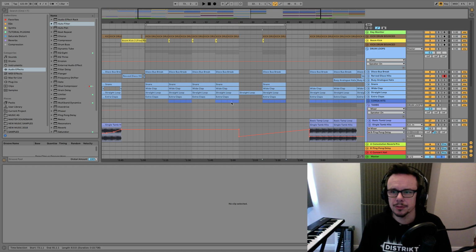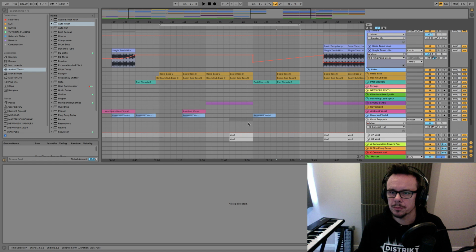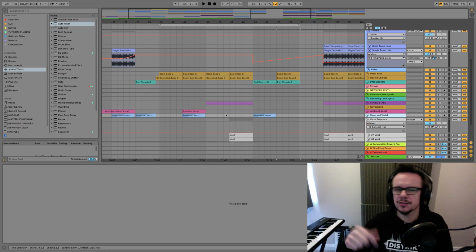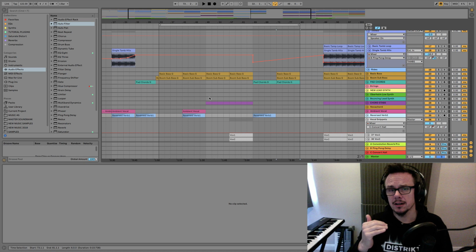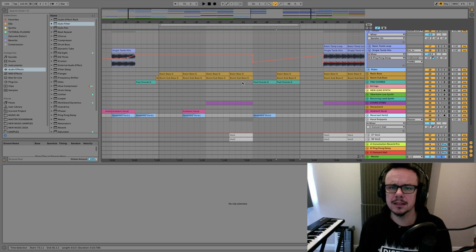We dropped in some conga hits, we took them out. We also brought in some of this ambient vocal and reversed reverb here as a leading sound that brought us into the next section, which in this case was a reduction of elements to make way for these chord stabs. So all these layers so far have been dovetailing really nicely.